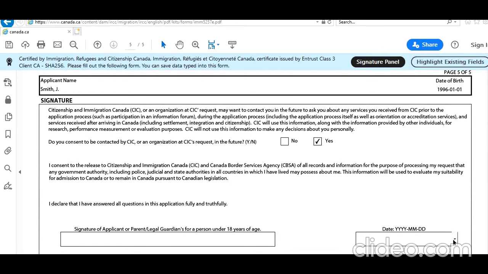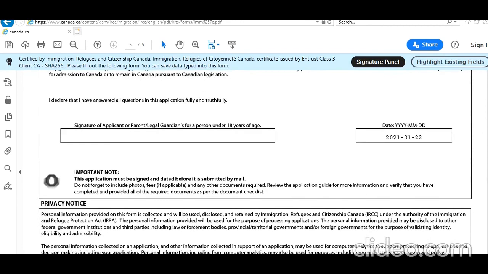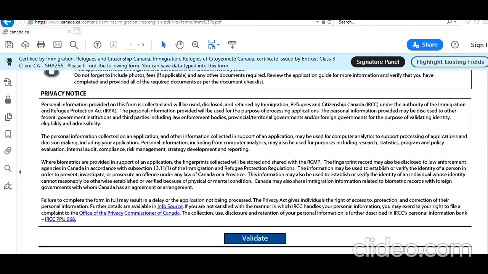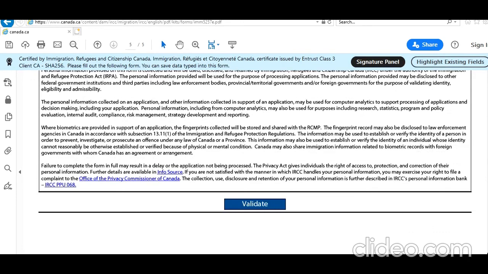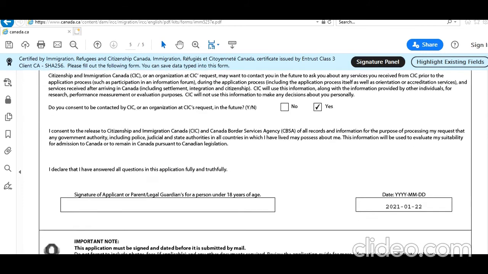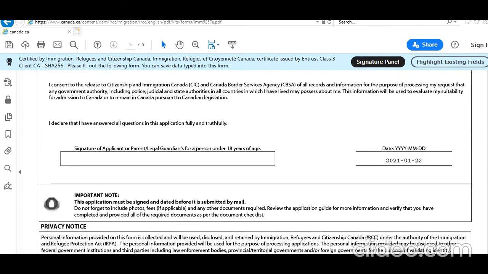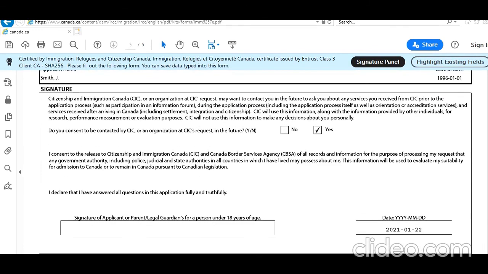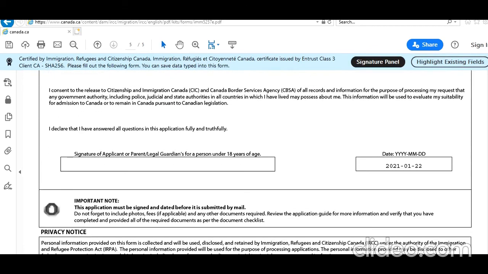Date you can put here. Signature of the applicant you can put here. I'm sorry, signature of the applicant means, for online applications you don't need to sign it physically by printing.